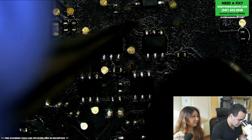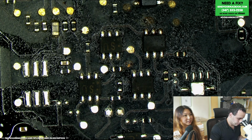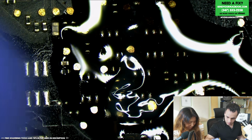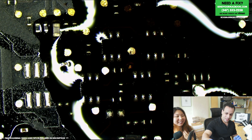All right, we're not going to have to replace much here. We just got to get rid of this corroded stuff. I'm wondering where Hi-Hi is. So how many of these probe points can be revived and how many of them are gone? Don't touch that. If you grab that by the wrong end, very bad things will happen to you.